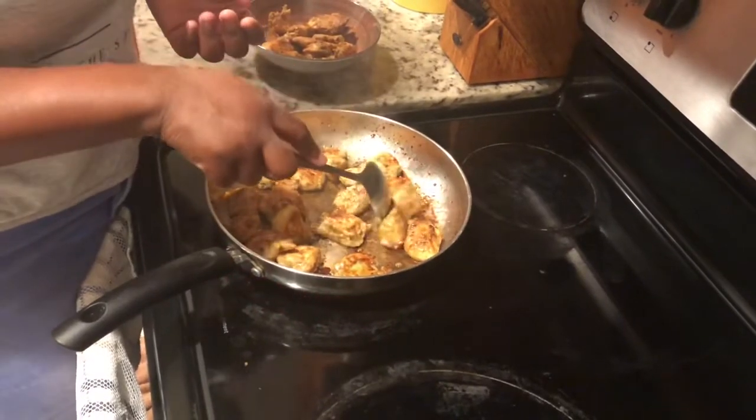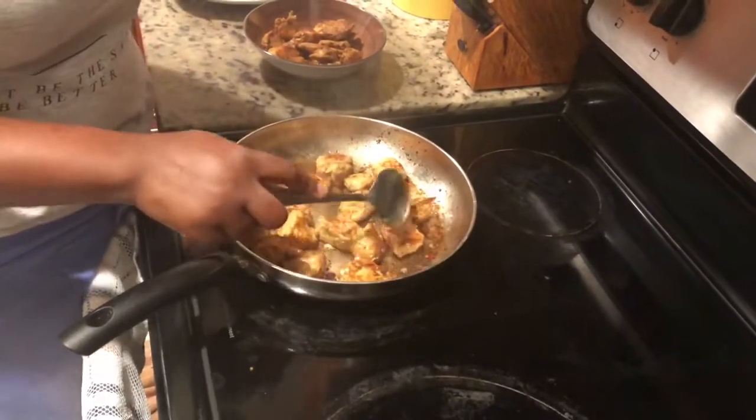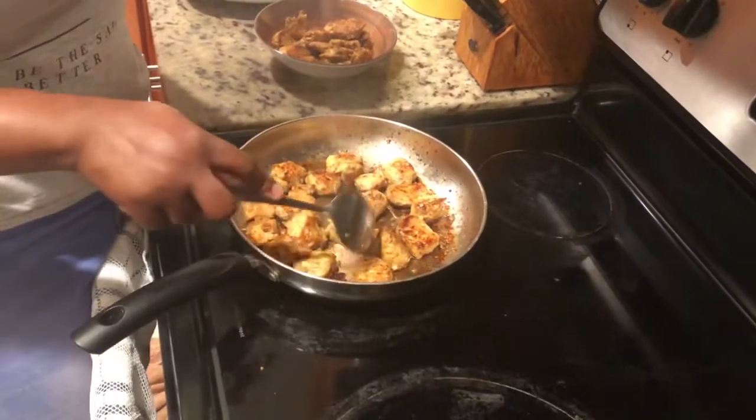Oh my God, my mouth is really, really watery right now. Can't wait to taste this.